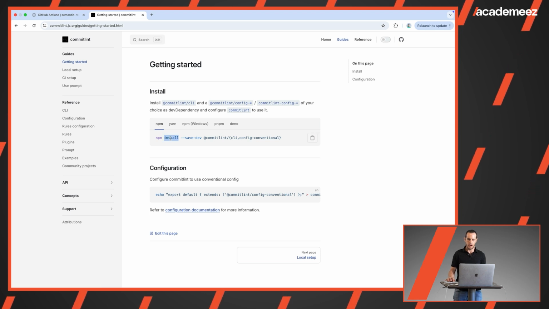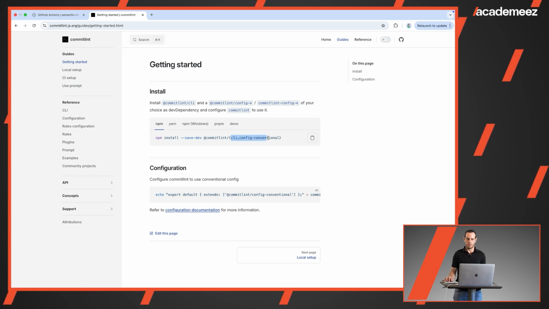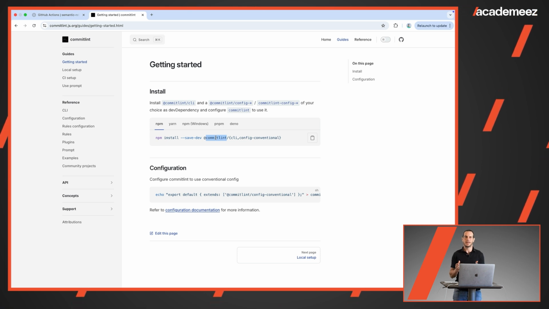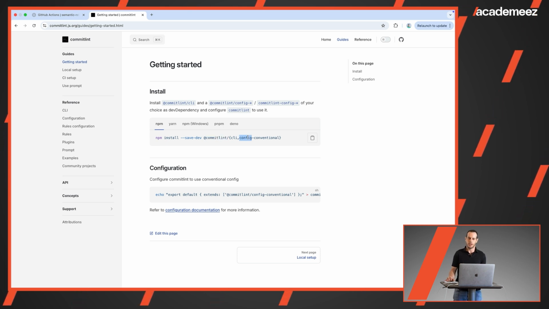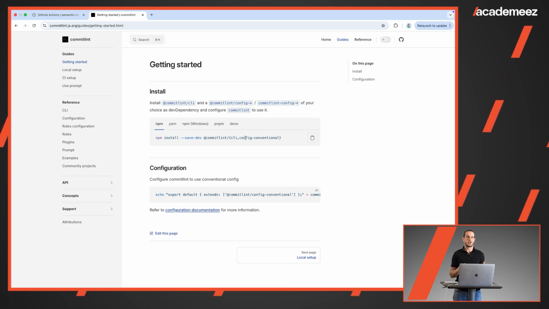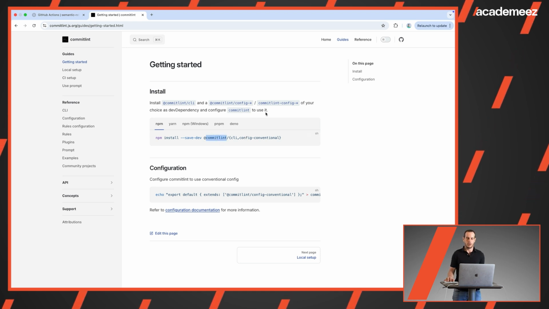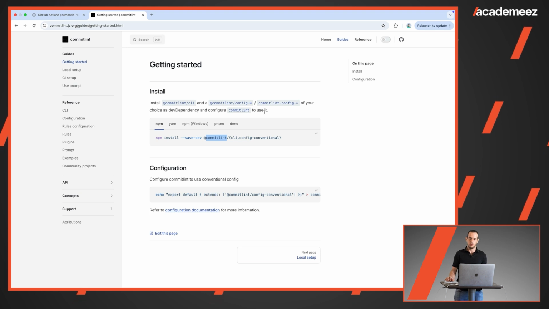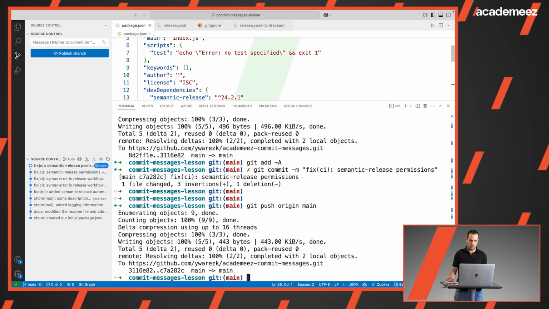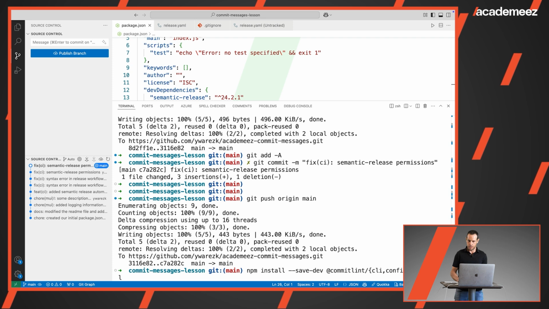What you have here is an installation command, but in here you need to install some kind of config, because the package doesn't know which commitlint convention you are using. There are different conventions. For example, there is the Angular commitlint config with certain Angular types that you can use. If you're not sure what to start with, I would start with the config conventional. So let's install that. I'll npm install config conventional.